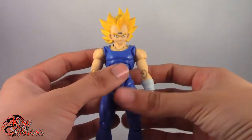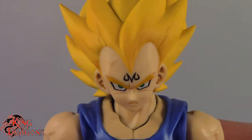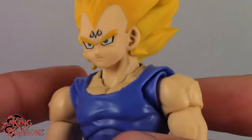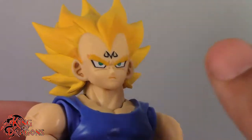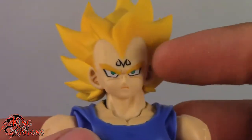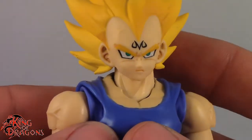So what we're going to do is have a closer look at Majin Vegeta. And here we have a closer look at Majin Vegeta, and I have to say, Tamashii Nations is getting much better with the faces. It looks more and more like it's from the anime. The paint on it is just really executed wonderfully, and then you can see the vein right here sculpted on. He has the M for the Majin Buu insignia right here on his forehead.